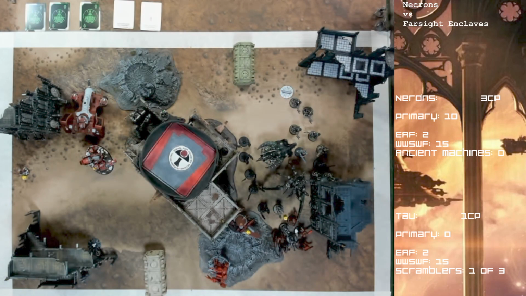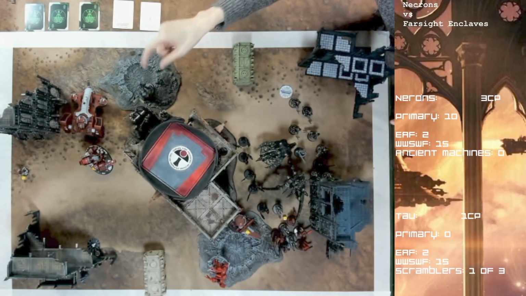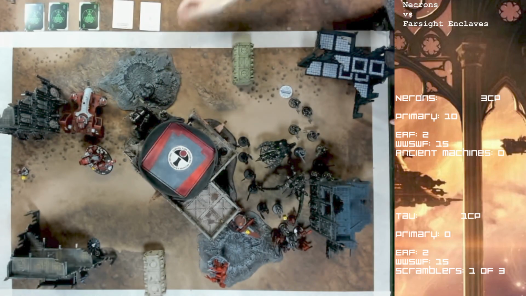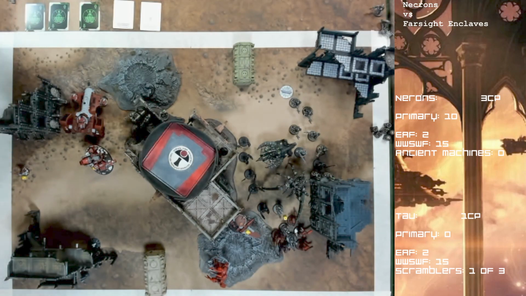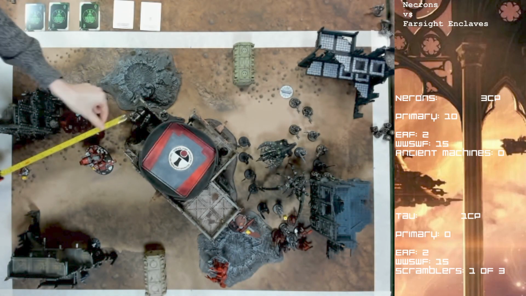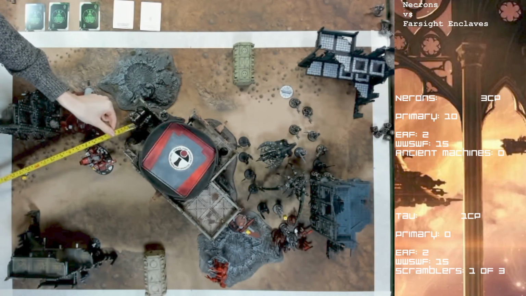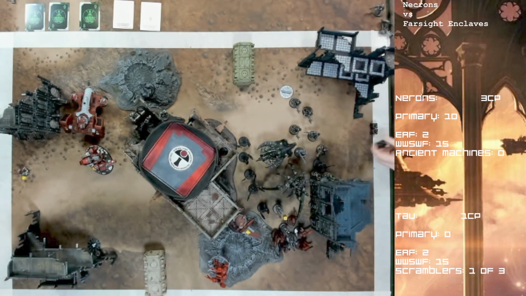Now my Immortals are going to shoot. Basically, 2 Immortals into your Kroot, and this one is going to shoot into your Devilfish, I think. I have to check if you're in rapid fire range. I think so. Yeah, you're within, just barely within, 2 of those. And those 2 are going to rapid fire.